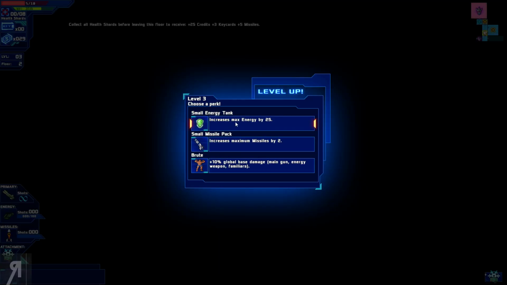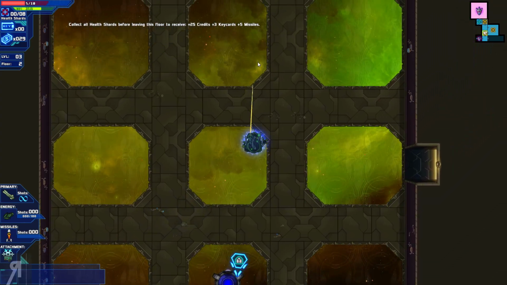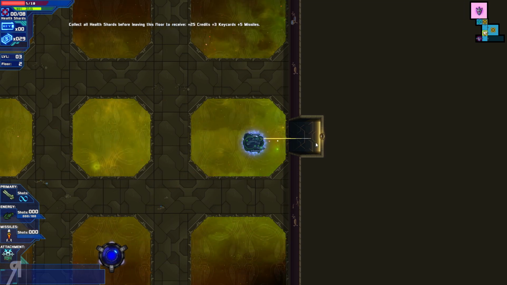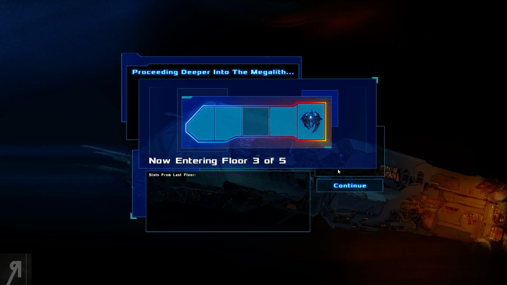Alright, so we can increase our maximum energy by 25. We can increase our global base damage. Or we can increase our maximum missiles. I think I'm just going to increase our damage by 10%. That sounds good to me. And now we have a little bit of a little graphic on us as well, thanks to picking up that snowflake. That's pretty cool. Alright, so I'm just going to go on to the next floor here.